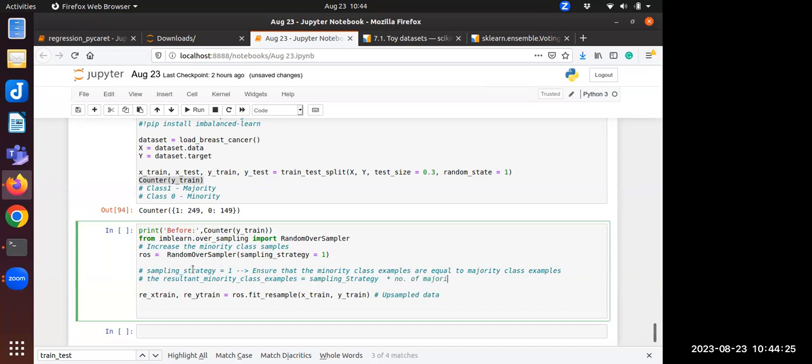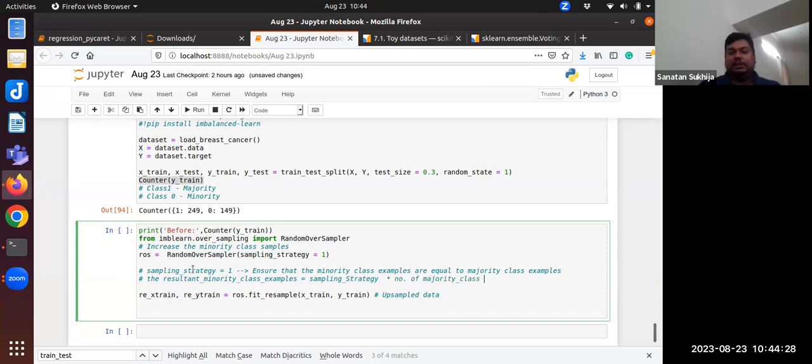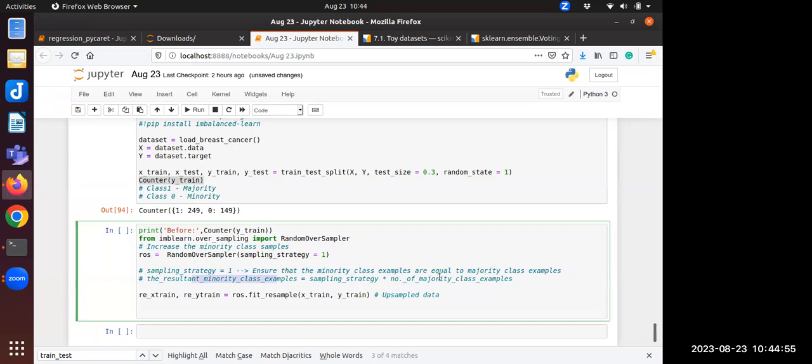So it should be equal to majority class examples, right? This number should be multiplied with the number of majority class examples. I want to increase the minority class examples, so how much should they increase? If I'm saying sampling strategy is 1, and you multiply 1 with the number of majority class examples, don't you think the resultant minority class examples will become equal to majority? Okay, so that's what this formula means.